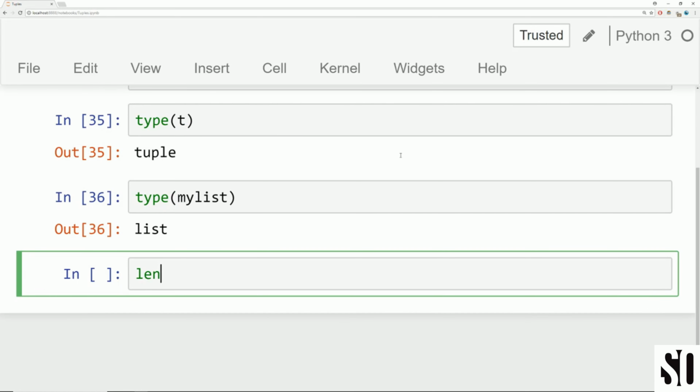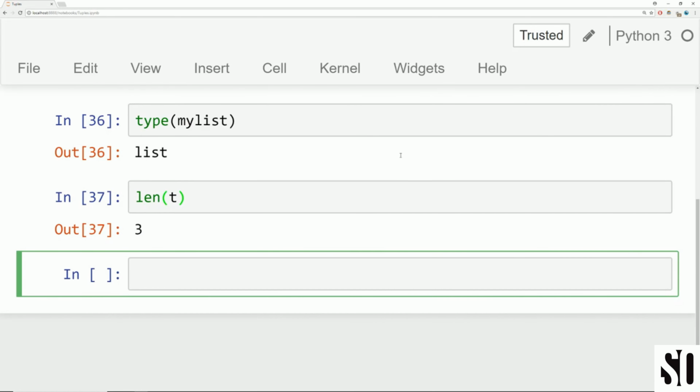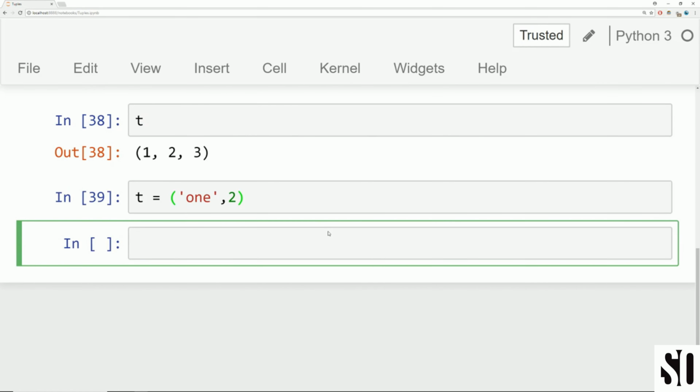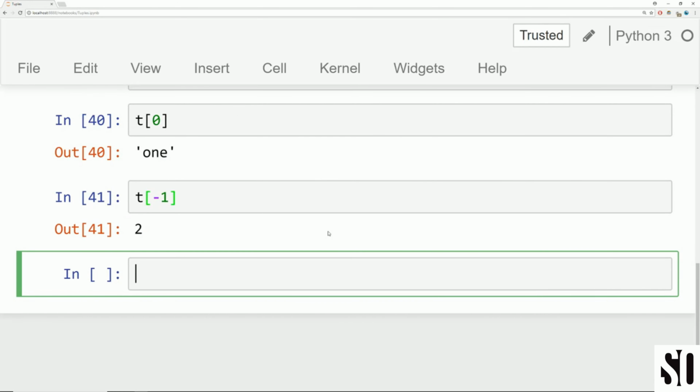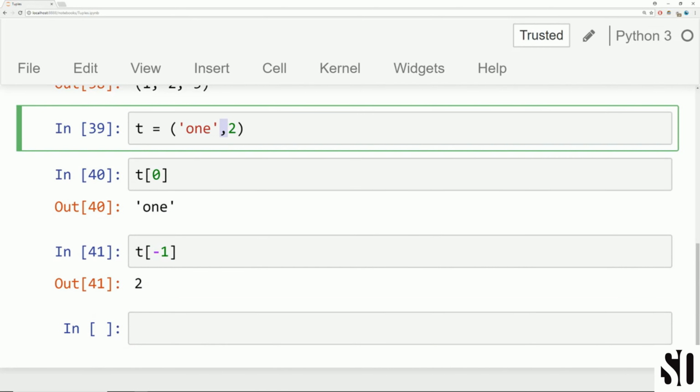Okay, so you can check the length of a tuple just like you could of a list. Length of t is 3 because there's 3 elements, 1, 2, and 3. Just like a list, it's also fine to mix object types. So we can have a string inside of a tuple along with a number. That has no problems there. And also, just like a list, you can use slicing and indexing. Let's say I wanted to grab that string 1. I could just say, give me what's at index 0, 1 there. I can then also do negative 1, and I have 2 as a return because it's the last item in that tuple. So far, very similar to a list.